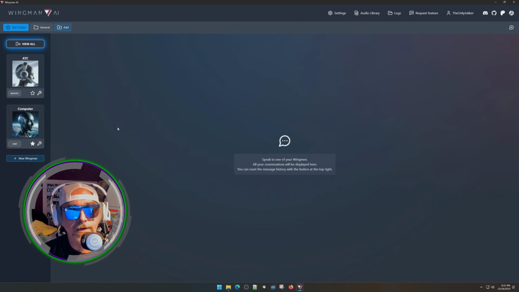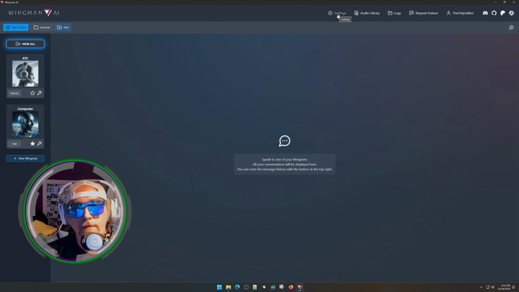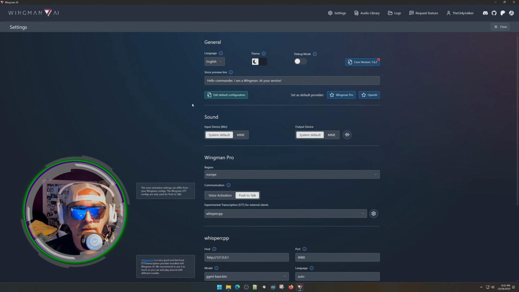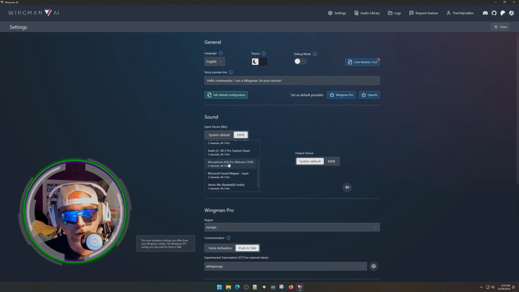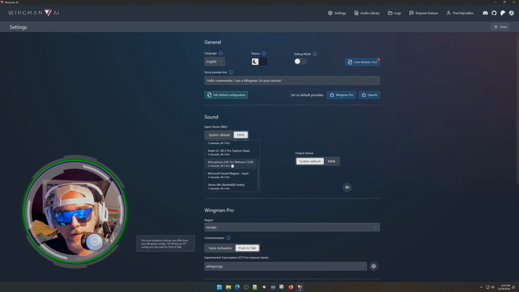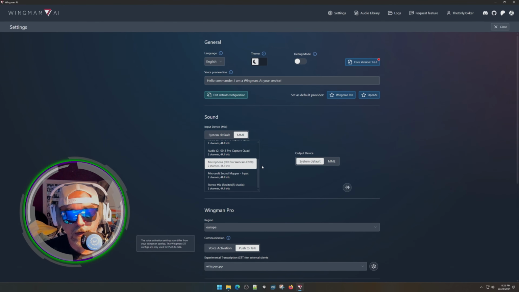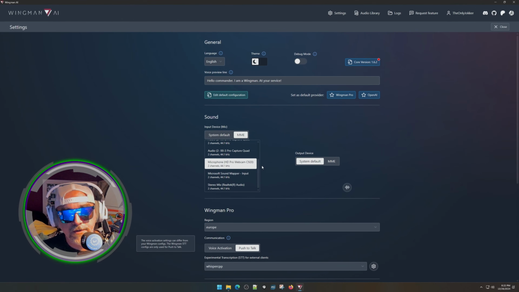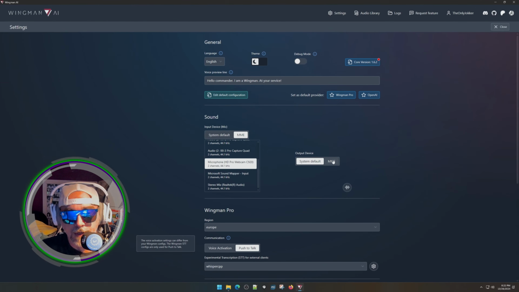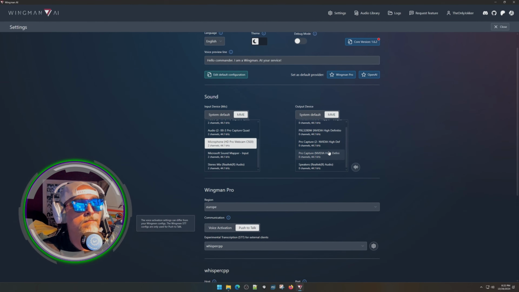And in their current state, they are workable. You just have to do some of your basic setups. So for me, you want to hit your settings, and then you're going to basically set up your sound devices. For my microphone, I actually have a webcam set up that's dedicated for Wingman AI on that computer. So I set it up to my webcam so it can hear me, and then my output is actually on one of my capture cards.